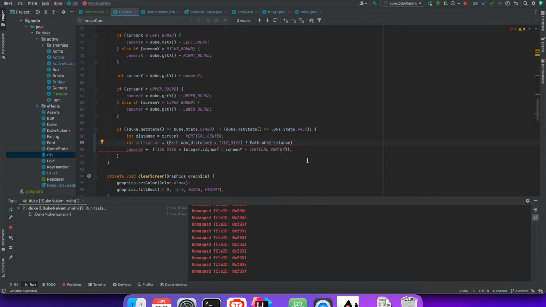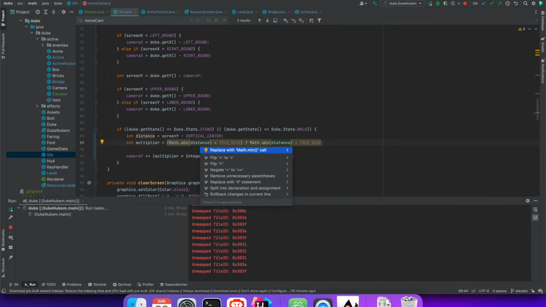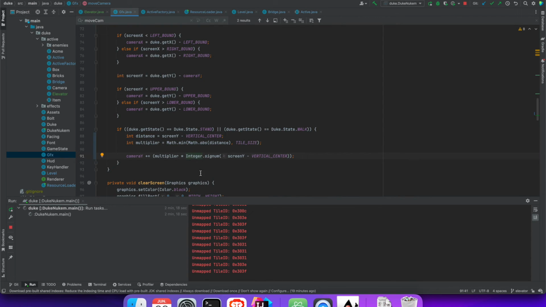Otherwise, it should be tile size. And then here we can say multiply by the multiplier. And this can be a math.min, of course.